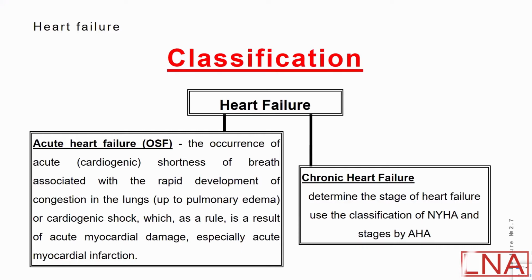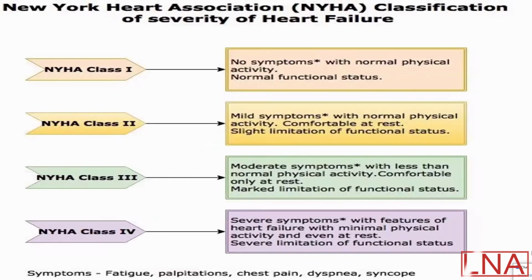It's impossible to be in red and blue at the same time. You can classify heart failure as either acute or chronic. In case of decompensation of chronic heart failure to an acute problem, it will again be acute heart failure, and after that you recover the patient to chronic heart failure through different stages. For chronic heart failure, the stage is determined using the classification by the New York Heart Association and the stages by the American Heart Association, the clinical classification of chronic heart failure.